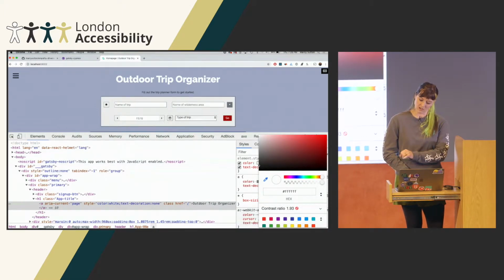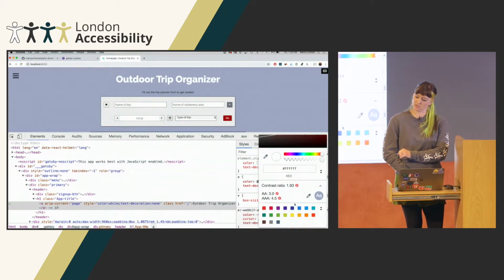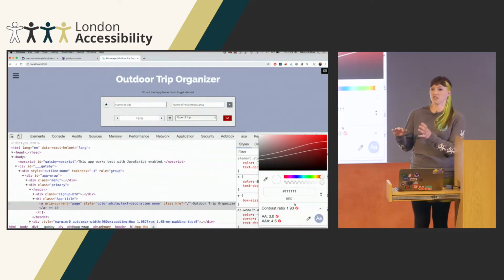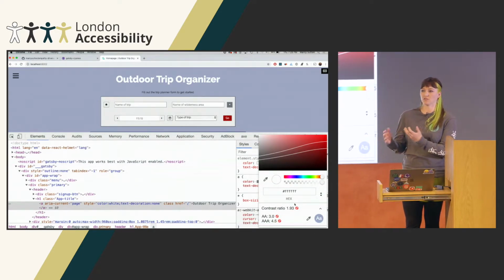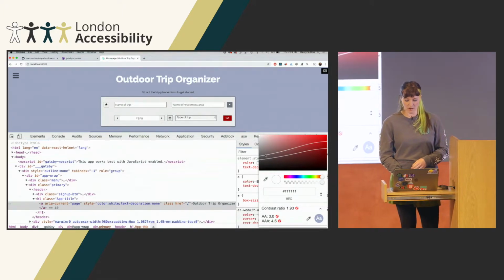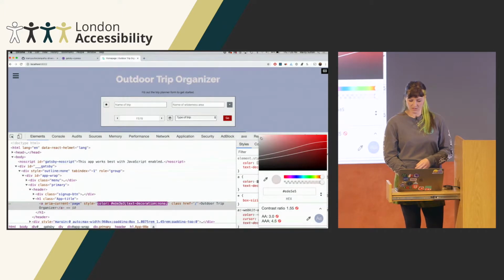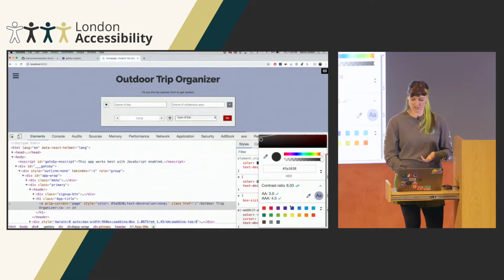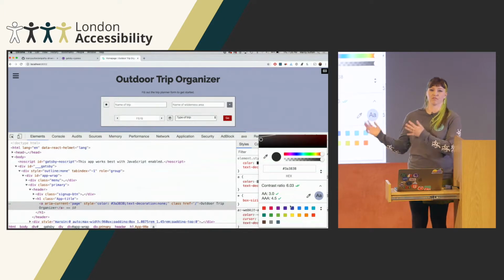And if I click on a color swatch, I get a color contrast ratio tool now with these lines that'll show you for WCAG, AA, and AAA what color values would work on top of that background color. So it looks like white is a no-go with this blue background color, but if I drag it down into the dark grays or blacks, then my contrast ratio is above the threshold.